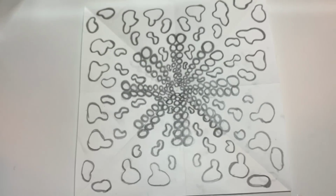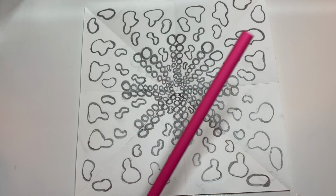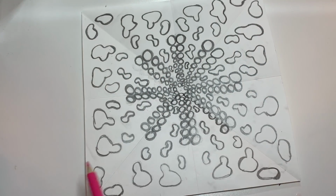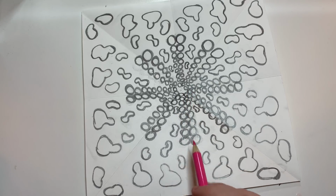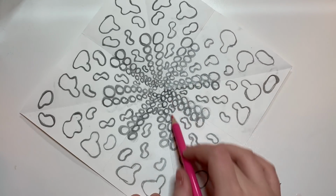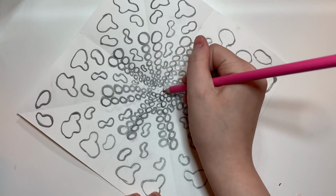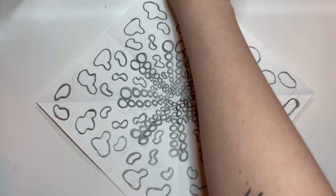So let's pick a color quick. I think I'm gonna go in with pink. I really like pink. I don't know what we're gonna do. Maybe we should do... Like one side pink? Yeah, that's what we'll do. But this part's... The middle part we'll do yellow. Okay, so let's do that first, actually.